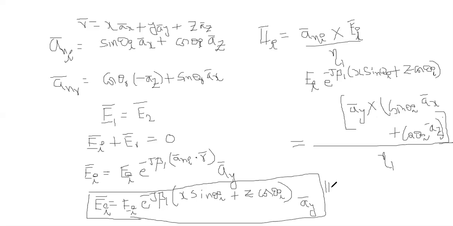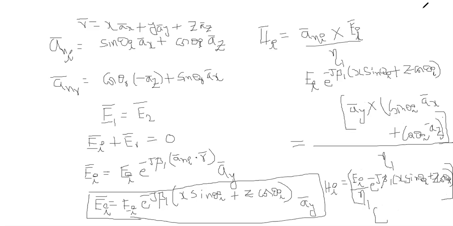Okay. So HI bar is equal to EI by eta 1, take it as e power minus j beta 1 (x sin theta I plus z cos theta I), whole multiplied with this product. What is the product here? AX cross AY. Why am I not taking AY cross AX? Because I wrote it as a cross product of ANI first, so AX AY means it is in order only. So sin theta I into AZ bar.